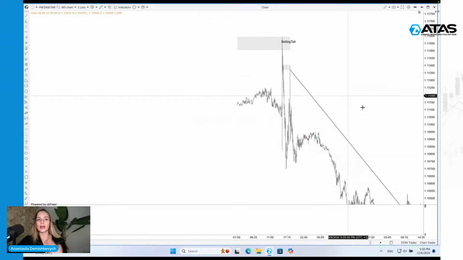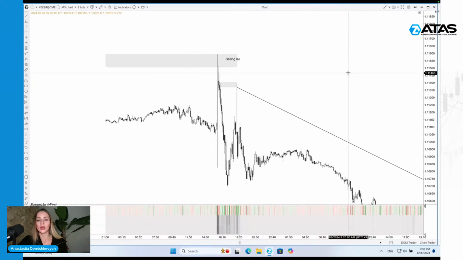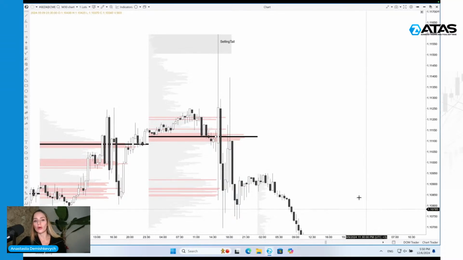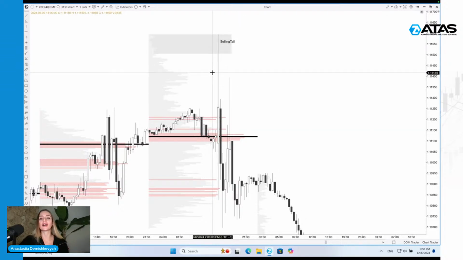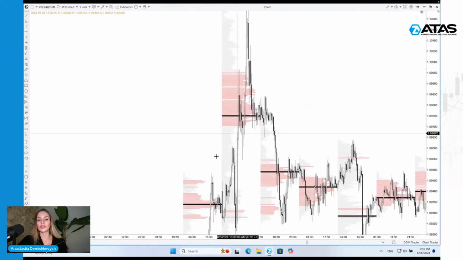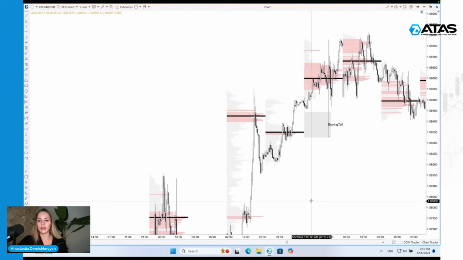I'm going to quickly summarize the points just for you to remember, the conditions for the setup. First of all, on the 30-minute time frame, using the volume profile, I'm looking for the long wick to the upside or long wick to the downside with barely no volume. Those are called the wick tails. If the wick is to the upside and it creates a high, it's called the selling tail. If the wick is to the downside and it is barely no volume and it creates a low, it's called the buying tail, like this.